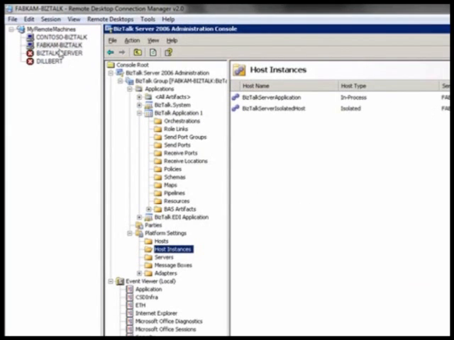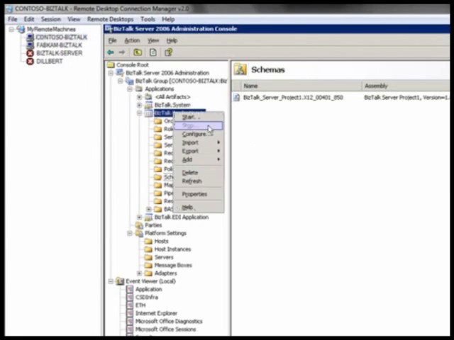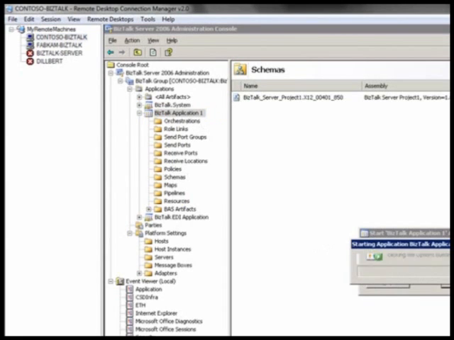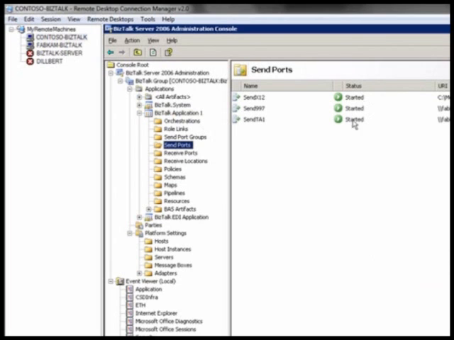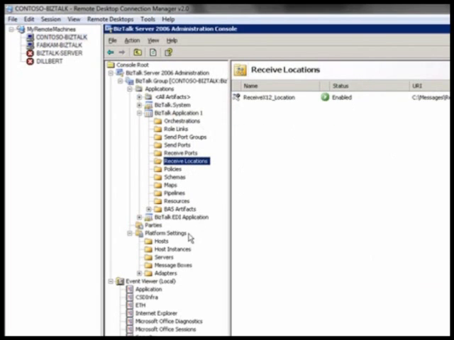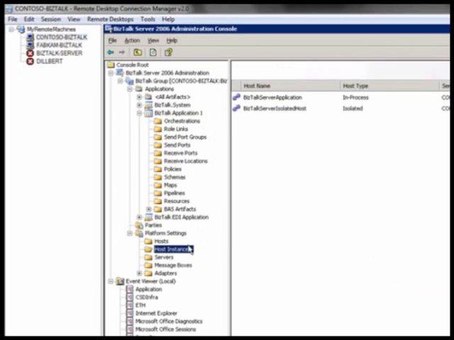Let's do the same thing on the controller side. Okay, send ports all three started, receive locations enabled, host instances running. So we are done with the basic setup. Everything is up and running.